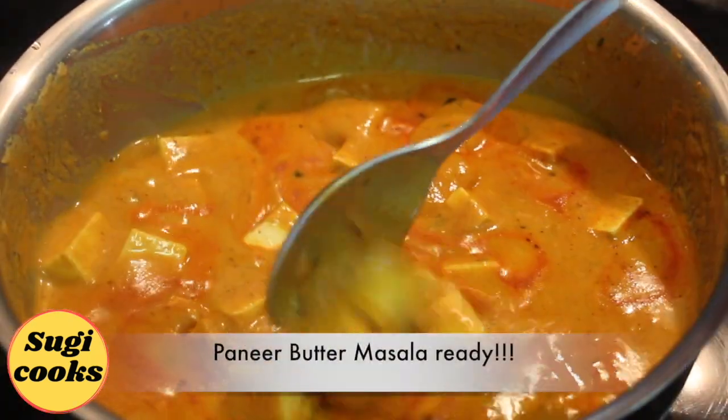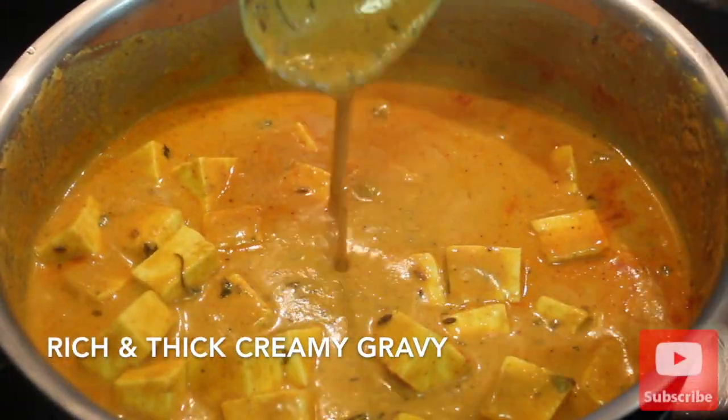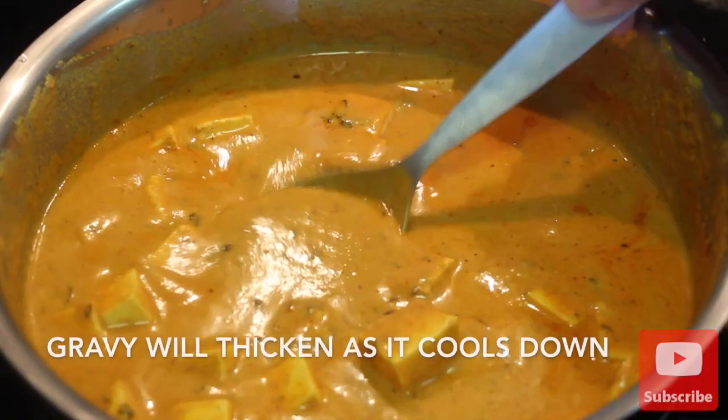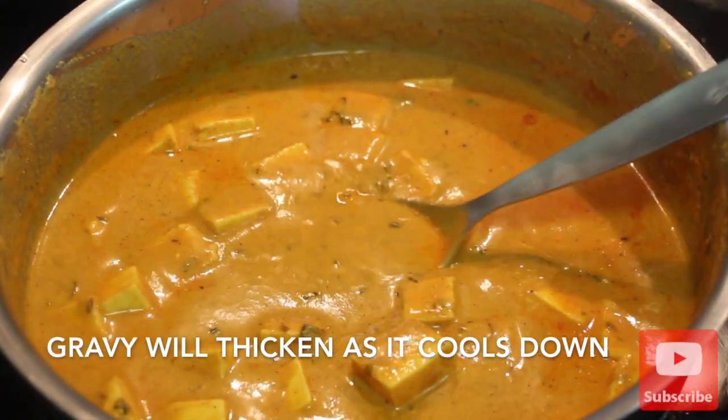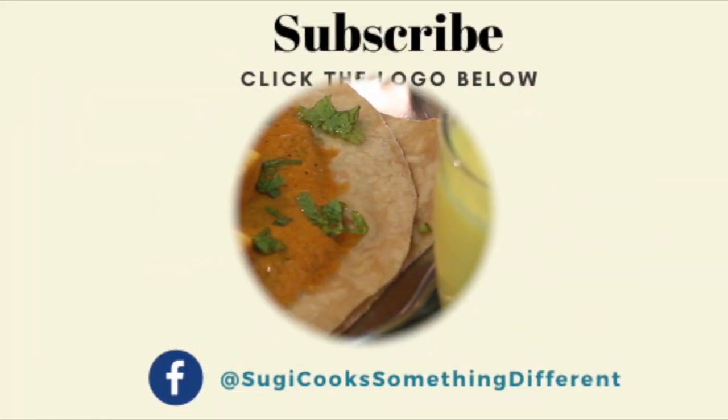The paneer butter masala is now ready. This has a rich and thick creamy gravy. This gravy will thicken as it cools down. Enjoy with hot roti or rice.